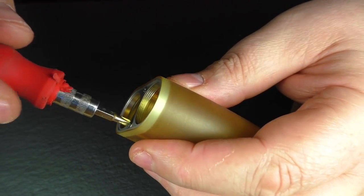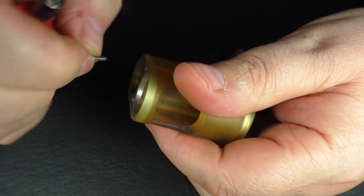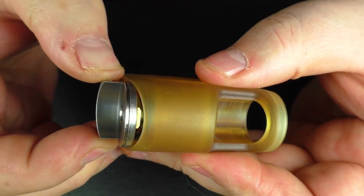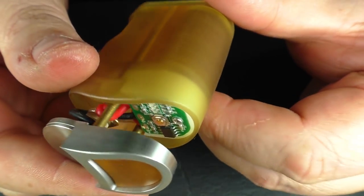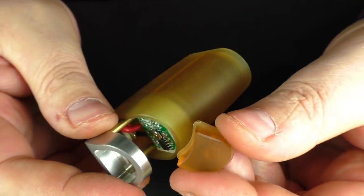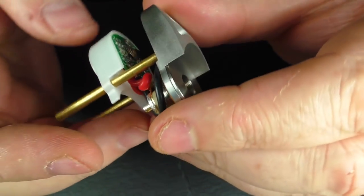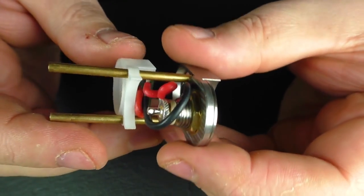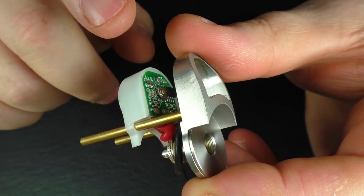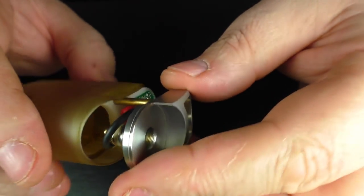Grabbing a Phillips screwdriver — I just love doing this stuff. I'm going to take this to bits, because when I go to polish this later I'll need to take these bits off anyway. There's another little screw here and then you can see this slides up. If I turn that around you can actually see the board inside — there's your little MOSFET. 67Mods gives you the option of different colored bodies and different buttons, so that's how you change your button. I did ask Raphael about the board and it does have a coating on it, so if you have any spillage you will be safe. Now I'm going to put this back together. When putting the screws back in, as soon as you feel them binding, just give them a tiny fraction of a turn — as soon as you feel any resistance, that's where you stop.